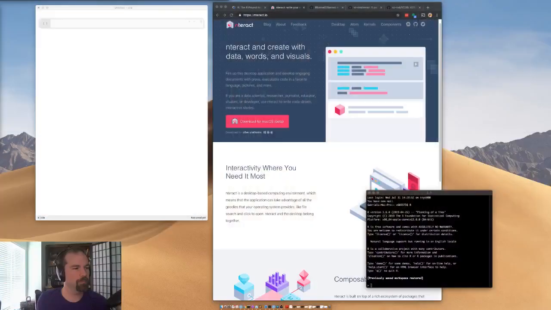The easiest way to work with Jupyter notebooks is a program called interact.io. It's an Electron app that kind of wraps up the whole Jupyter lab environment. Traditionally, when you work with a Jupyter notebook, you have to run a server and normally Python. So, this makes it a little bit easier to install a single app. And so let me show you here.